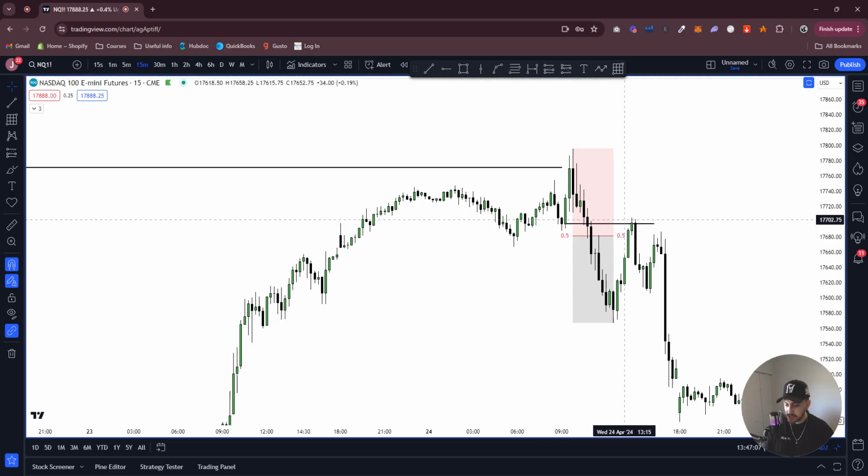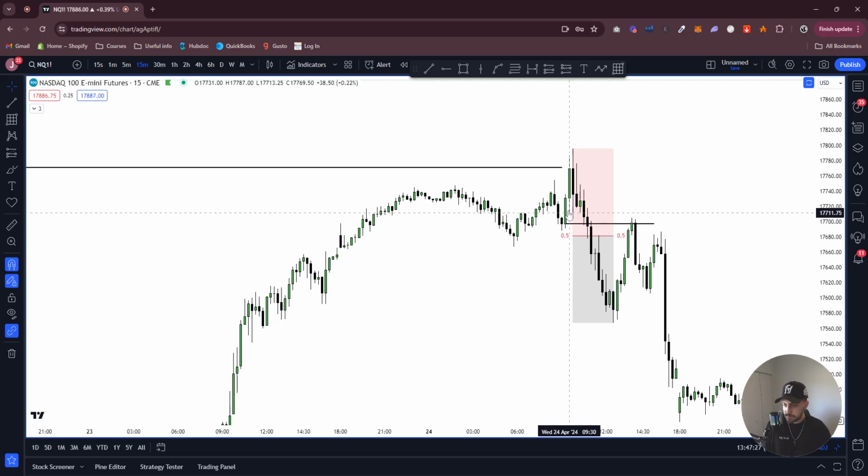CISD, real quick, I forgot to mention even in the beginning of the video, CISD is basically an order block formation. Forgot to mention, that's very, very important. Whenever you get change in the state of delivery, that is basically going to be your order block formation. That's where you get your order blocks, basically.